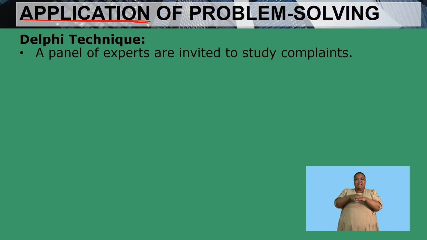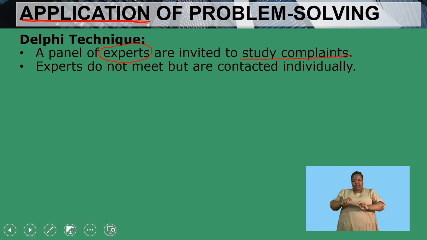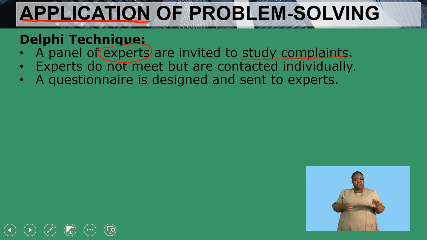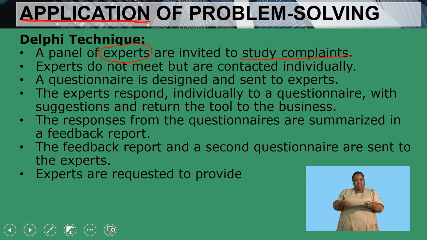Now remember that when the question asks you for the application, you must explain how this technique is used. Hence, I said to you that we are using a panel of experts to study the complaints by who? The customers that are buying the products. And these experts do not have to be in one place. They can solve these problems wherever they are. You already know these steps, grade 11s, that when we are focusing on the Delphi, we are going to have a questionnaire which is given to our experts to help to solve the problem. Now, this questionnaire is sent back by our experts who will give us feedback on how we can best improve our problem.